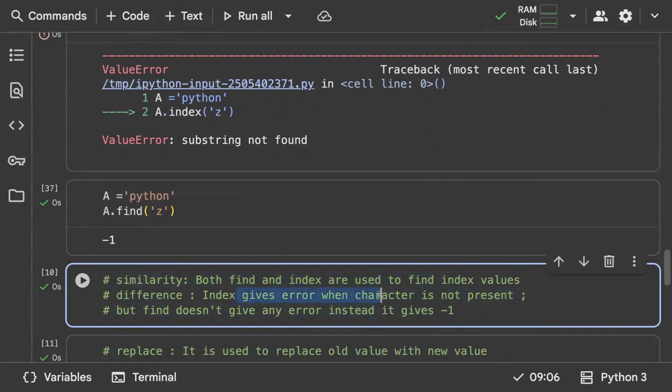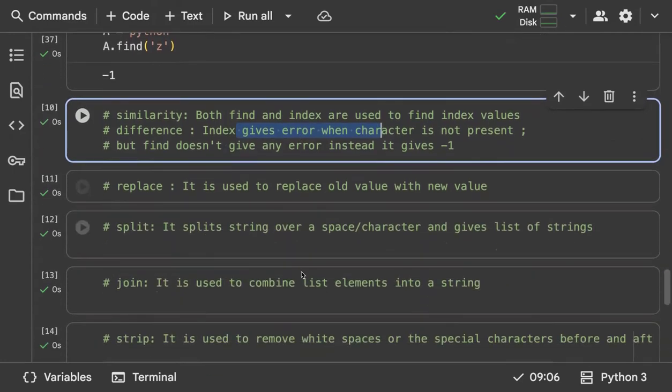The difference is that index gives an error when the character is not present, but find doesn't give you any error, rather it just gives you -1. Now you should be a little cautious when you are using it in a program. If you want to see an error, then use index. If you don't want to see an error, if you want to just ignore it, then it's always good to use find, so that it doesn't really give you an error, rather it just gives a simple -1. That's a way of avoiding errors in your Python.